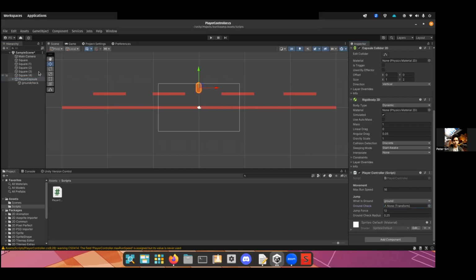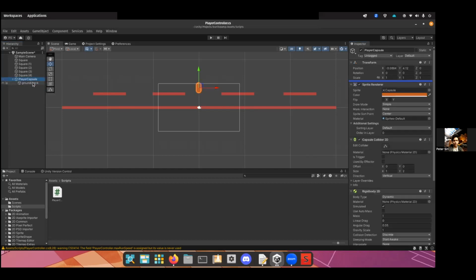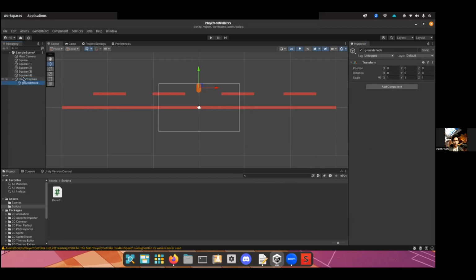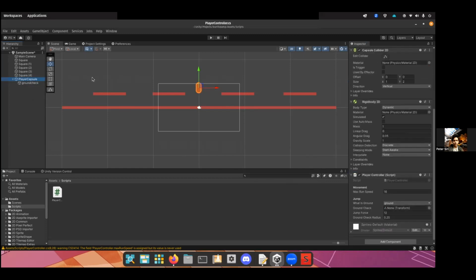Afterwards, we're going to drag and drop the transform that we just attached onto the player. Actually, first we click on the player. Before I drag this, let me scroll down the interface real quickly. So right here, I want to drag the ground check over to the parameter of ground check. That basically allows me to apply the ground check onto the player itself.